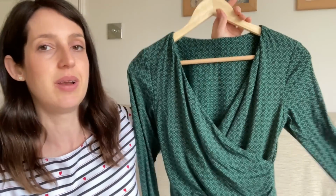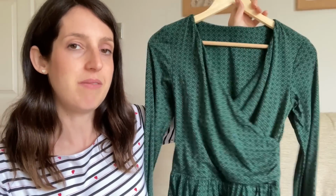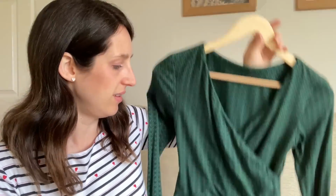And I really liked it at first. But then when I wore it out, I just didn't feel me in it at all. I don't know whether it is the combination of the colour and the pattern, and it just feels a little bit formal for my life, because I don't go to work in an office, so I don't really need anything that's slightly more formal, and it felt a bit too dressy for what my life involves. So I'm just thinking of handing it on, but I think it's really lovely, and I think it would be lovely for somebody who did go to work in an office. I think it'd be a perfect dress to dress up with a pair of tights and heels.